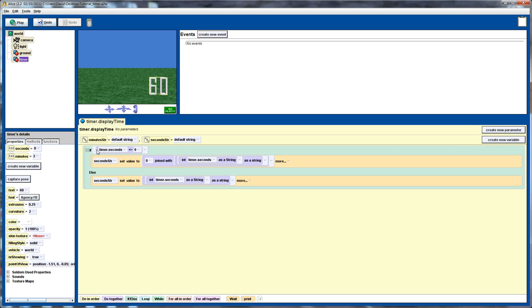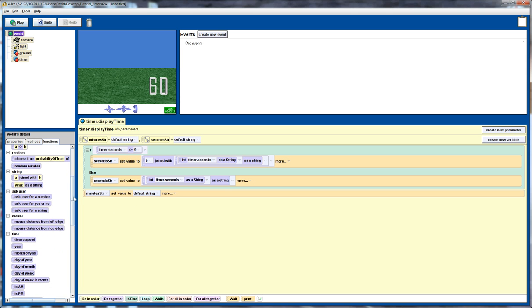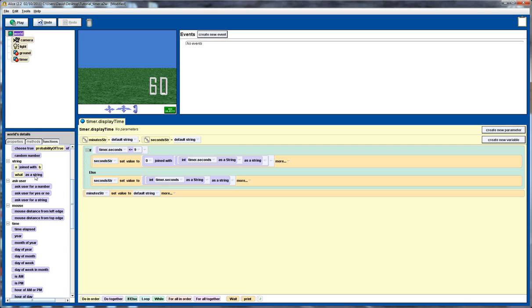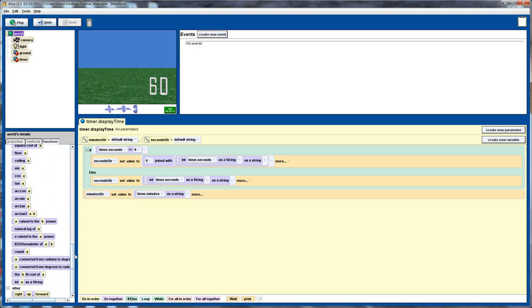Let me show you how I do something similar for the minute string. For the minute string, I set it to a default value first, and then I go up to the world object, call my function, and go what as a string. And here I'm going to go the timer.minutes as a string. Now, if I was to use this as it is, I'd end up with 2.0. So the next thing I need to do is also use this function here. And there we are, so we have integer timer.minutes as a string. That will get rid of the 0.0, so that will just display 2.